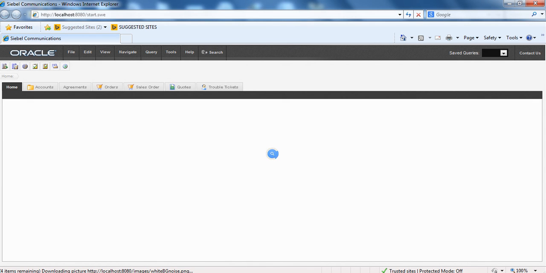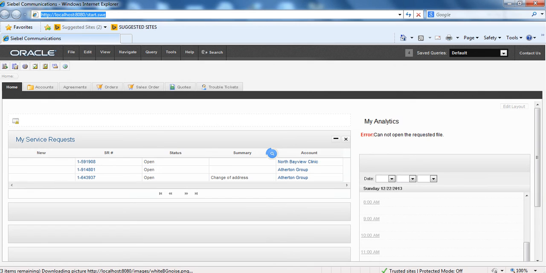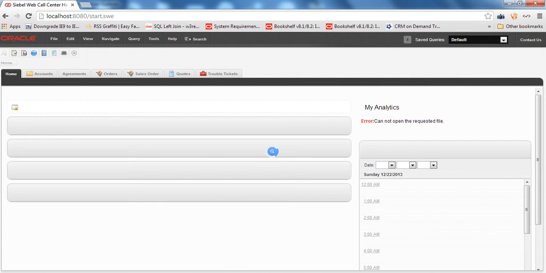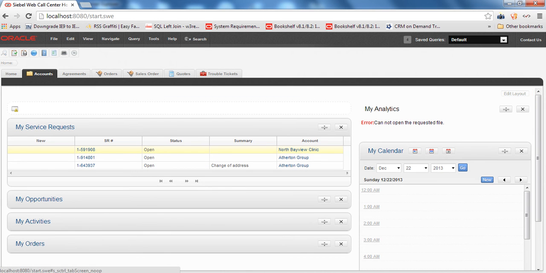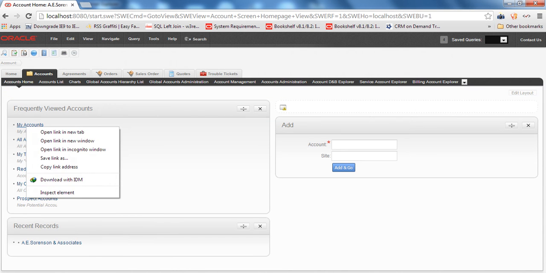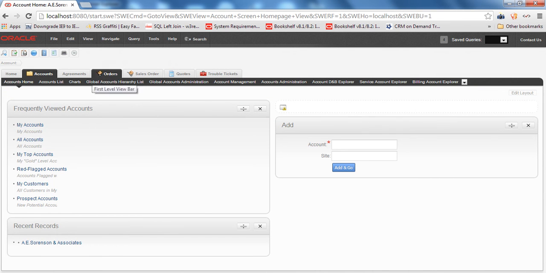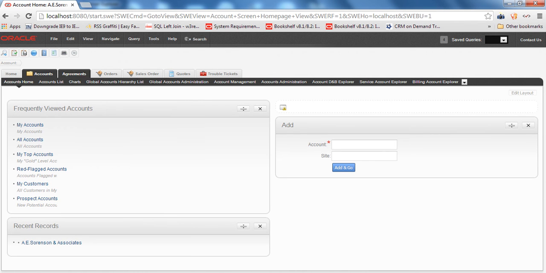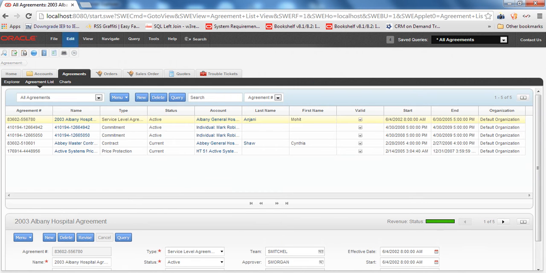For the default browser, you can see it works. Right now we are using Oracle Web Client using OpenUI. If you copy the link, go to Chrome again, paste the link here in localhost, you're going to see we are still running in OpenUI mode. So we are not using the ActiveX component, we are running an HTML5 and JavaScript application using OpenUI. This is pretty much the big difference between OpenUI and ActiveX.